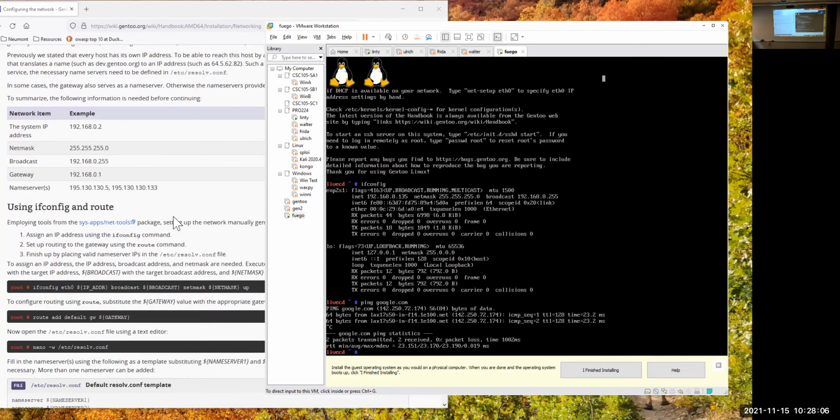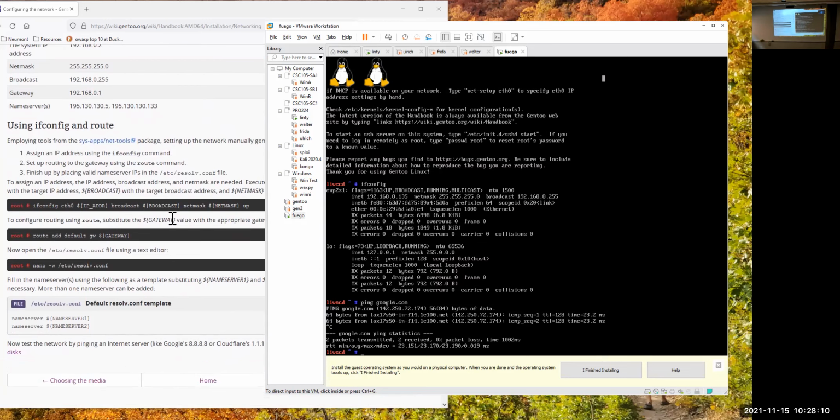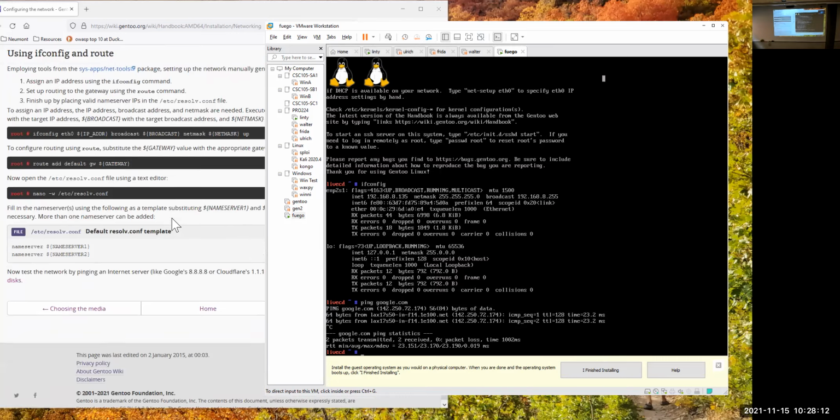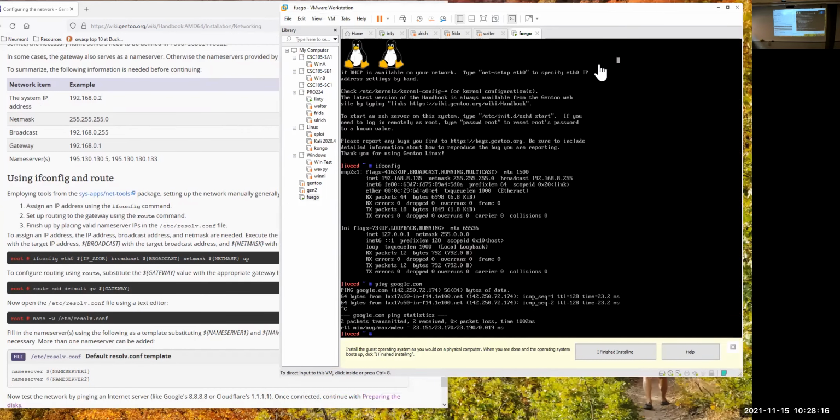Okay, so the last thing that we need to do is our route set up properly, so we're good to go. Okay, so the last thing we want to do is the interface here. We're going to need to be cutting and pasting. A number of these commands are fairly long. So we want to be able to cut and paste them between these two windows.